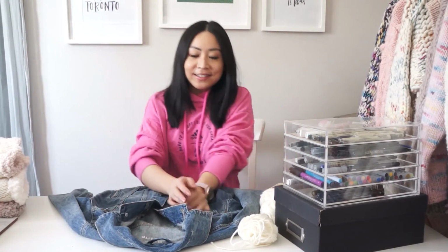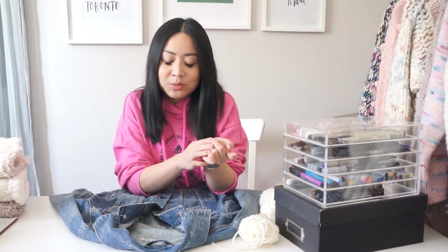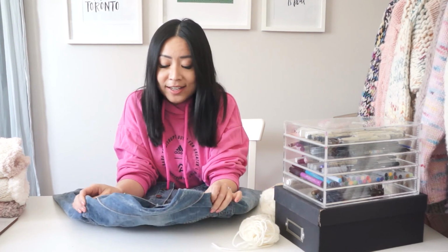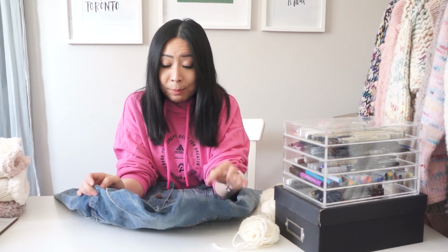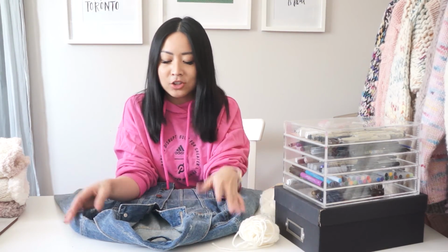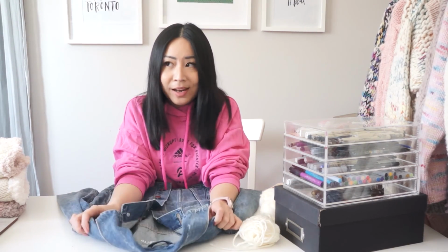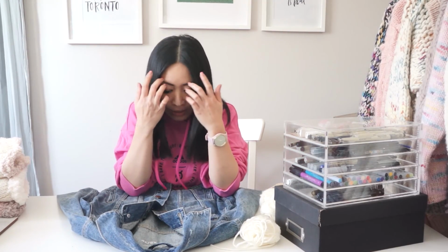Alright. Hey guys, so it's been a couple days since I last thrifted this denim jean jacket and the denim vest that I got. And originally I was going to be painting on the back or on the sleeves. It was going to be a painting related thrift flip DIY. But then I was on Pinterest and kind of got my gears going.